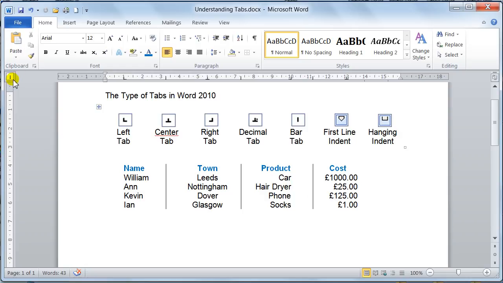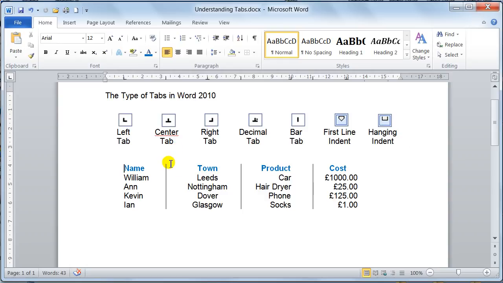And then when you continue to turn this round, you'll see that's the first line indent, and then you've got a hanging indent. Now what I will say about the indents is go and check my other video out, paragraph formatting, line spacing and paragraph and indentation, and you'll understand the indents from that previous video. But I'm showing them here because they are on that tab selector, and you can set them from here just as quick, so it's quite nice and easy.